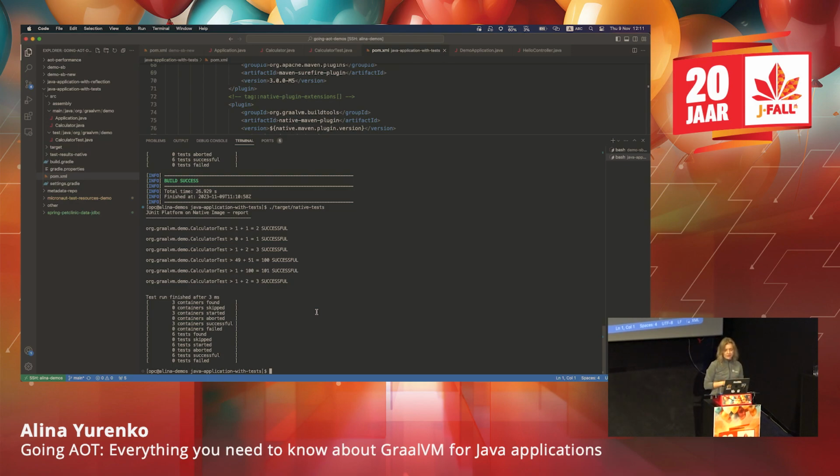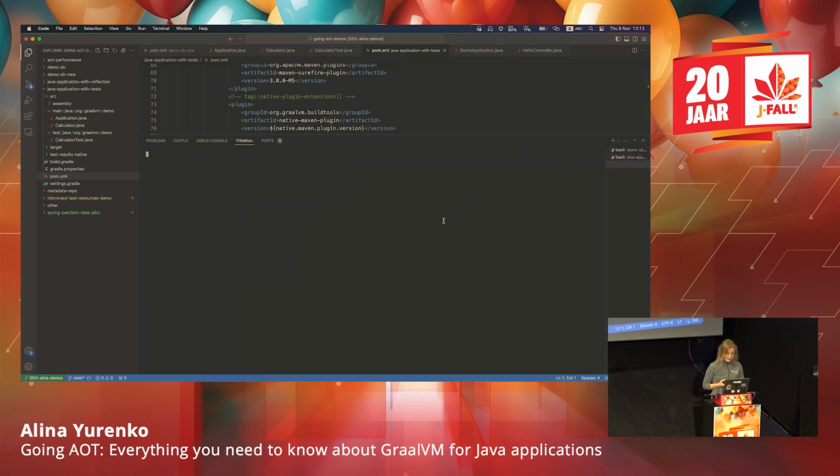OK, but this seems fairly straightforward. So what if I want to test something a bit more advanced? Maybe I want to do my integration testing, and I want to validate that my native application works just as expected in the native mode as well. So what I can do for that? For that, let's look at yet another app.